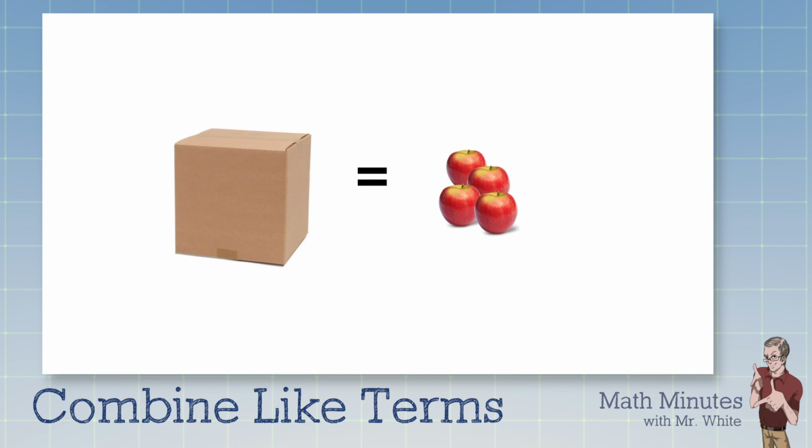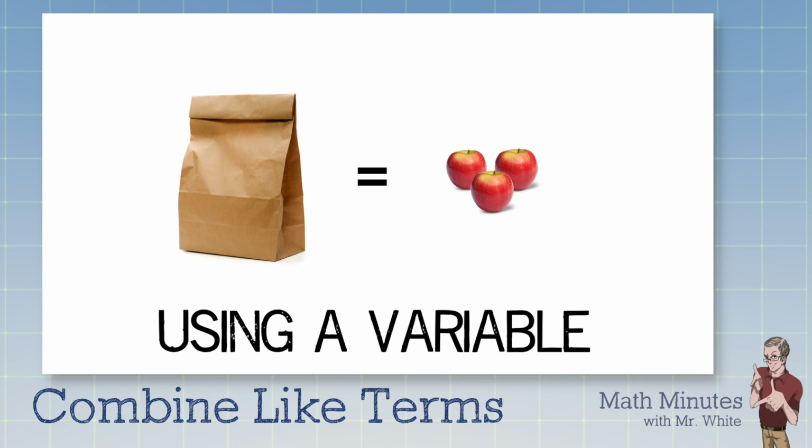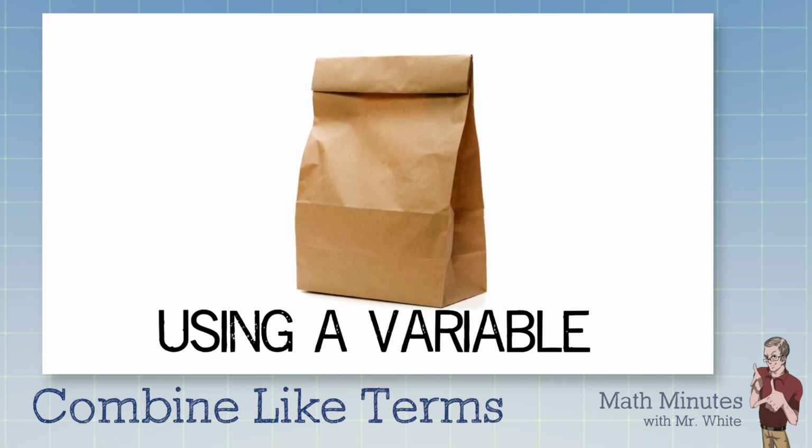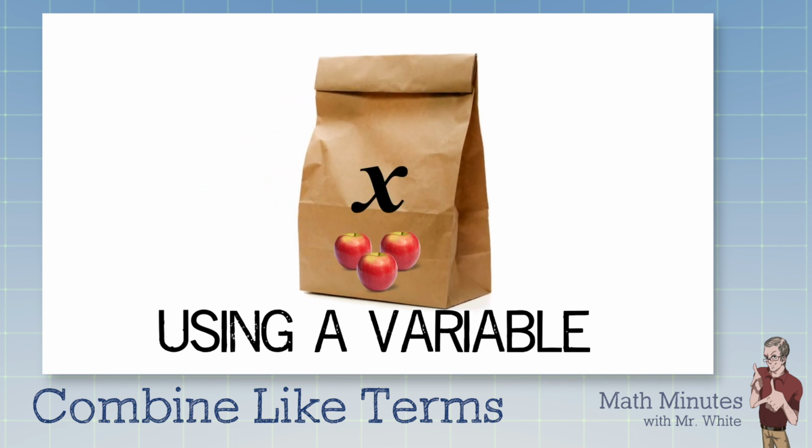What about this image? I've got a box is equal to 4 apples. What's in the box? Well, of course, it's 4 apples, right? So the box is holding 4 apples, and we knew that. So now let's actually use a variable to explain this. If we have a bag and it's equal to 3 apples, let's define the variable x as being the number that's in the bag. So if I get rid of the other side, what is x? What's in the bag? Well, of course, remember it was 3 apples, so x is 3. So the number 3 is represented by the letter x here. So x equals 3.